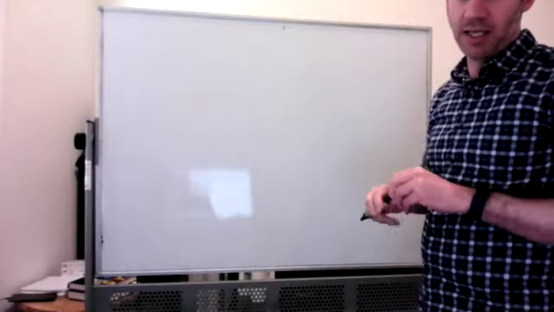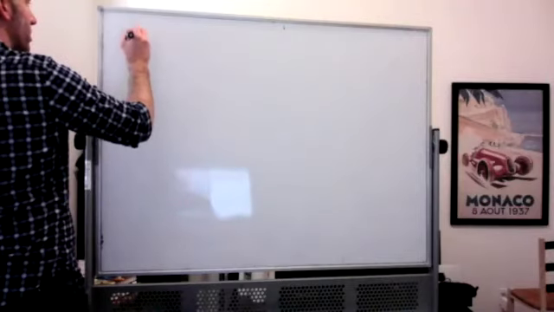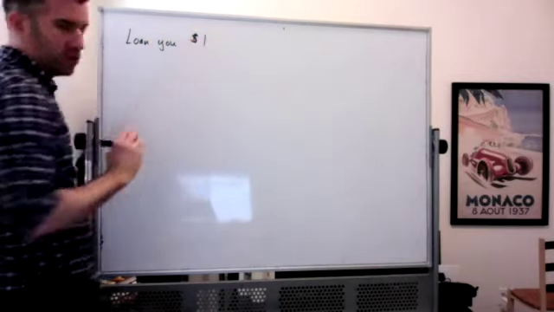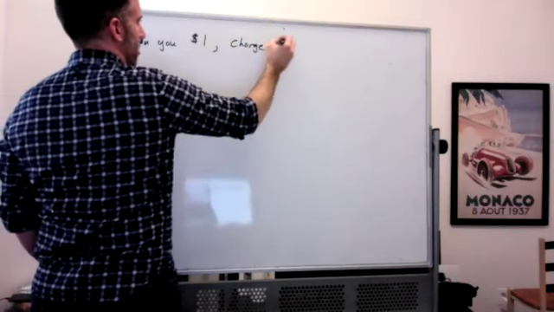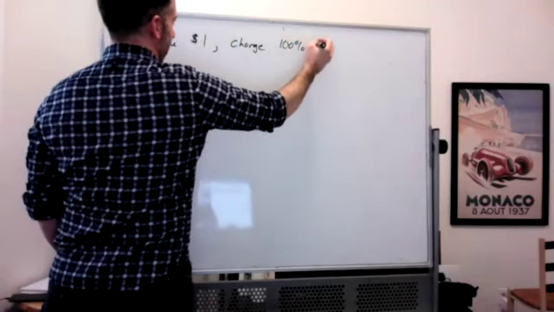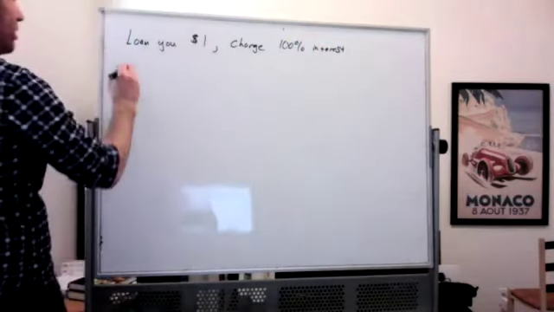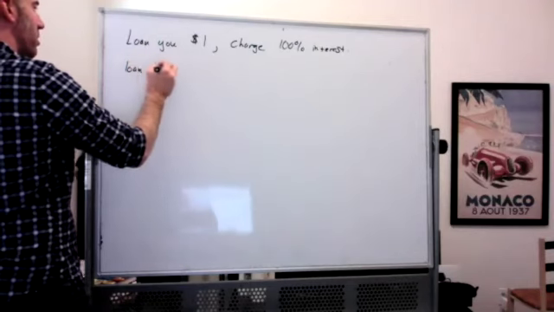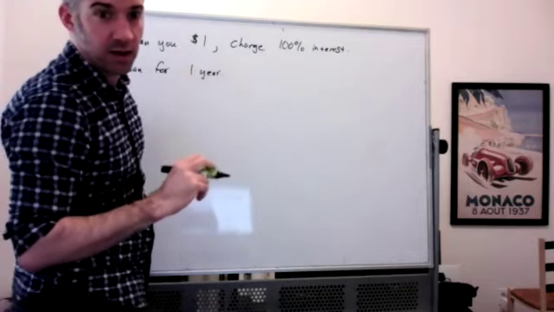All right, so here is the classic example of being a very cheap loan shark. I'm going to loan you $1. So I'm a nice guy. You needed $1, I lent you $1. But I'm not that nice because I'm going to charge 100% interest. I know it's a cruel world, and I'm going to loan you $1 for a whole year, 1 year, because I don't need the money back all that fast.